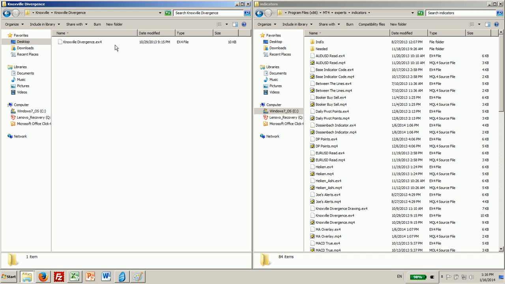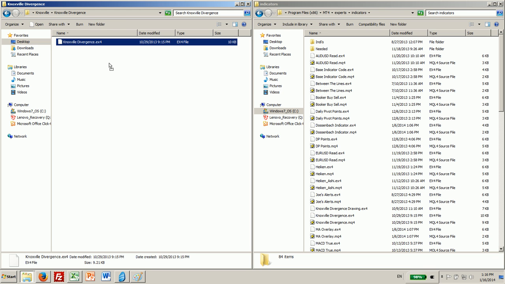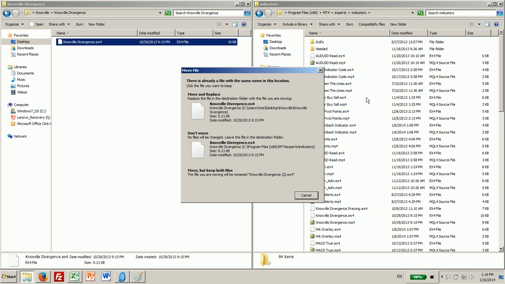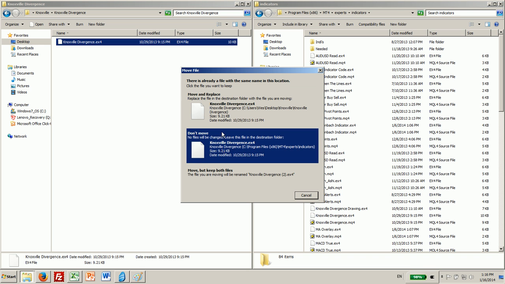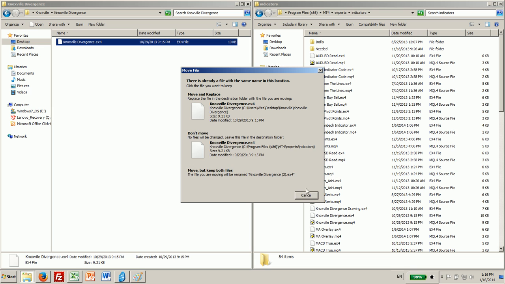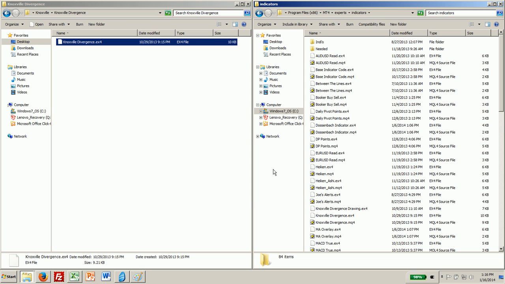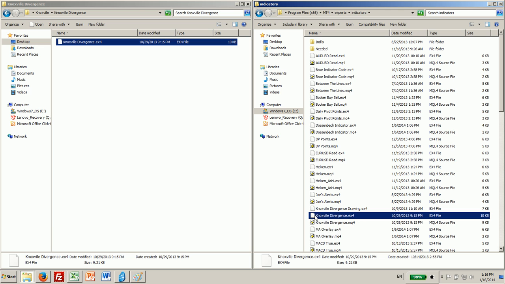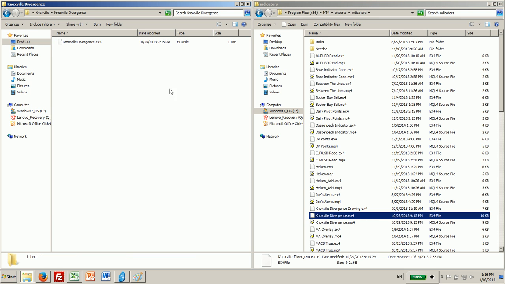This is where you want to put your indicator. So I'm just going to grab it, drag it, and drop it in there. Now I already have it in there, so I'm not going to move this. I'm just going to cancel. But when you drag it and drop it, it'll appear in here, and as you can see, Knoxville Divergence.ex4. So it's already in there. Easy enough, right?